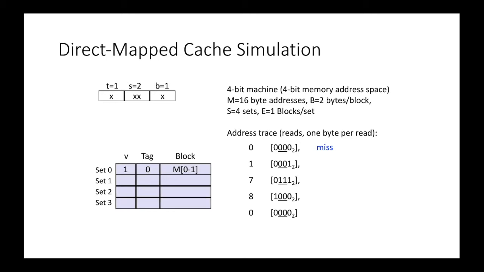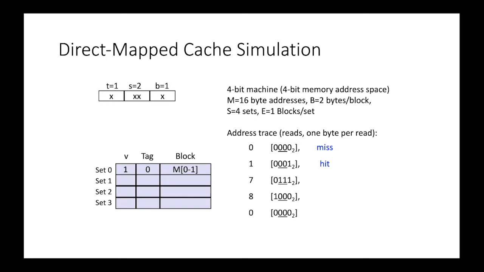The second memory address the CPU requests is 1, which is 0001 in 4-bit binary. We do the exact same thing as the previous memory request, but at step number 2, set number 0 has a matching tag and the valid bit is 1, meaning it is a cache hit. Now we perform step number 3. The block offset is 1, meaning the second byte out of the 2 bytes that this cache line has. The data or instruction at this address is returned to the CPU. It was a cache hit thanks to locality, where 2 consecutive memory addresses were accessed back to back, and the cache line has 2 bytes.